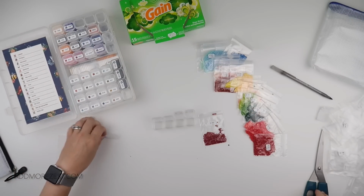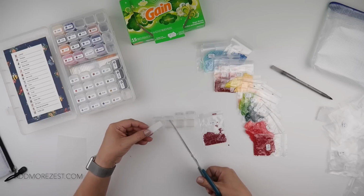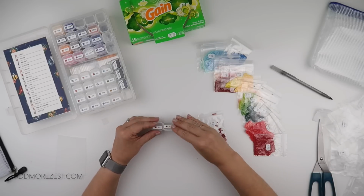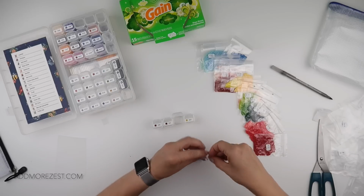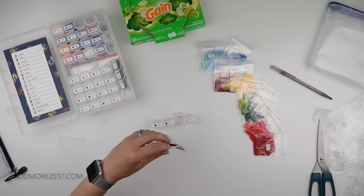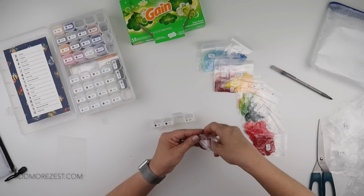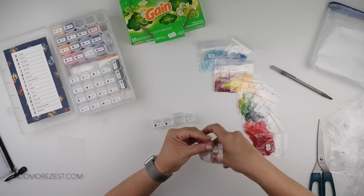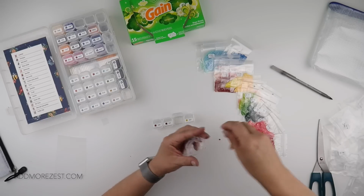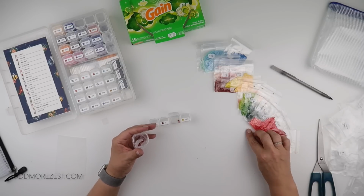Pop my little pieces of dryer sheet in first. Just a little bit in each. And then 816 is that one. And I'm going to get rid of that diamond because I'm not sure if it's one of these or one of the other reds, because it had fallen out before I'd even opened the bag. They stuck to my thumb that wasn't touching the dryer sheet.